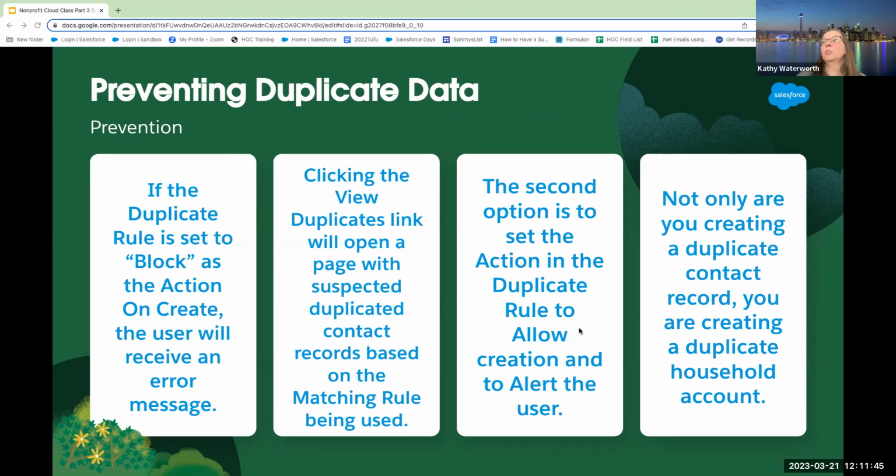And then the option to set the action to allow, allows the creation and then alerts the user. And when you are in NPSP, when you are creating a duplicate contact, you must also remember that you are also creating a duplicate household account. Now, if you do merge the two contacts, we'll get into that a little later, it will remove one of the households when that is done.